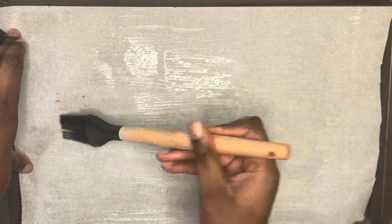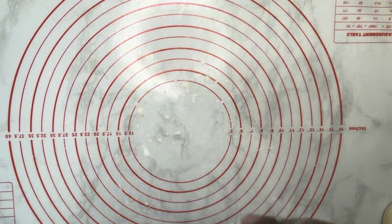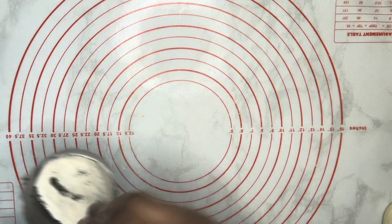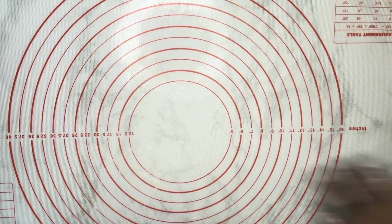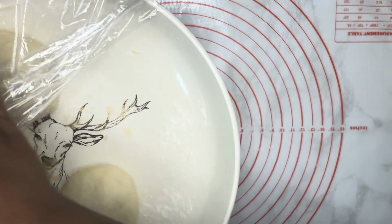Before I begin forming my cocoa bread, I'm going to go ahead and grab a baking sheet. I'm just going to line that and then apply a generous amount of butter to that sheet, and then I'm going to set that aside while I form and get my cocoa bread prepped. To form my cocoa bread, I'm going to start by flouring my work surface, which means I'm going to flour my mat and also flour my rolling pin to prevent sticking. I'm then going to grab a dough ball. I'm going to place that in the middle.